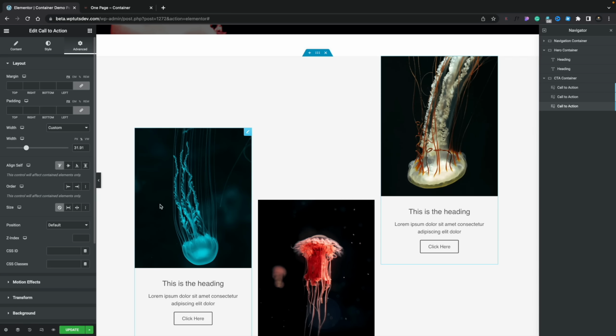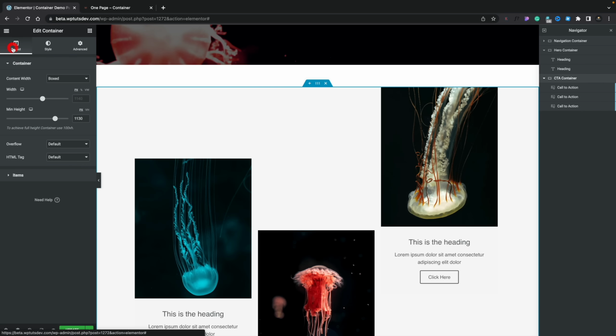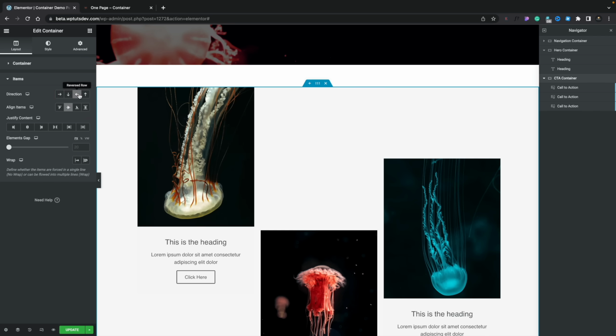We've also got great options. So if you come back in and select this, if we wanted to flip this the opposite way, so we just wanted to duplicate this, maybe change a couple of bits and then flip the design, which is a common thing to do, you can simply select the entire container, come back over to your layout, go into items, and we can set this to be a reversed row. And boom, every aspect of this has now been reversed. Not only the widgets, but also their positioning inside that container. So you can see by using the combinations of these different tools, you can get really creative in how you want things to be laid out.